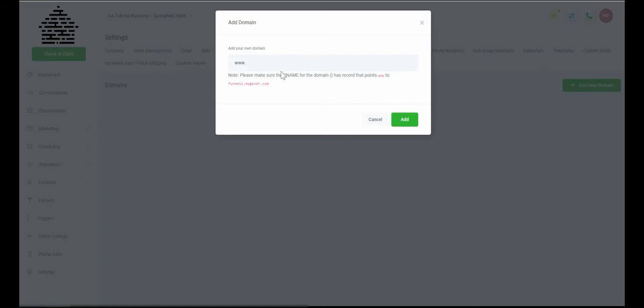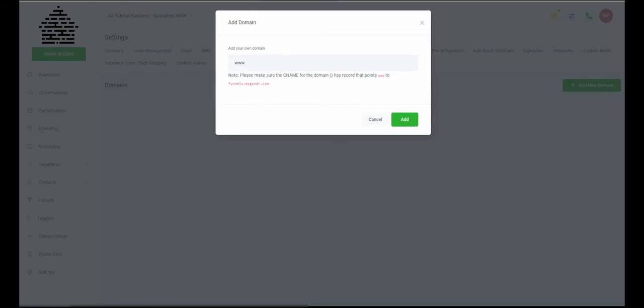So in the first case, we're going to use just our plain domain. We're going to say we have a domain, we're not using it somewhere else, or we are and we don't want to use it there anymore, and we're just going to use the main domain. So what we're going to do is follow this process here, where as you open it, we'll just say www. And it just says add that as a CNAME record for your domain. So this is how this works.